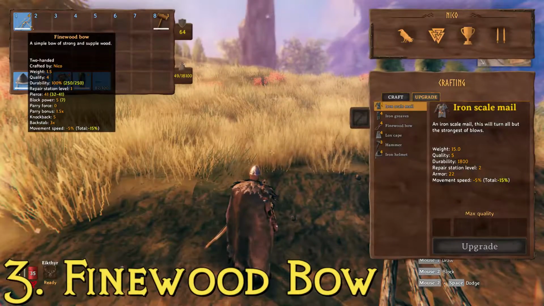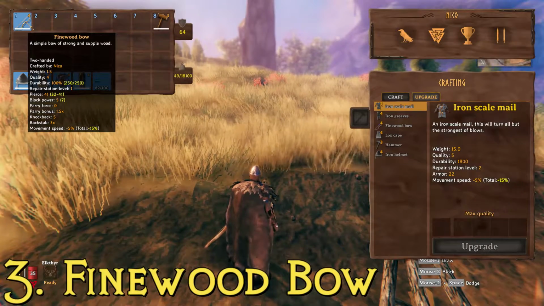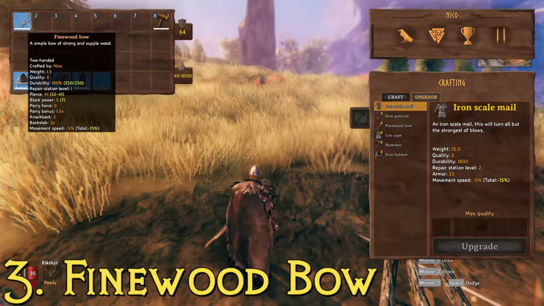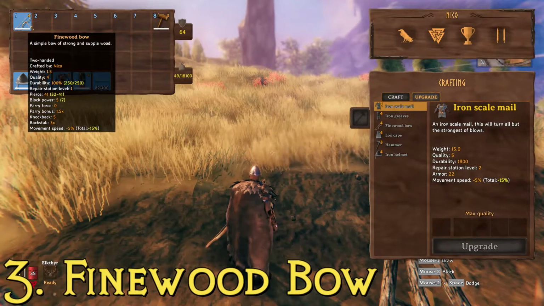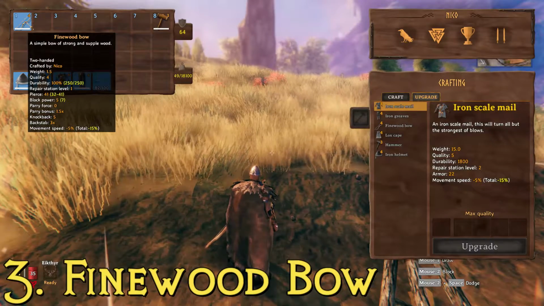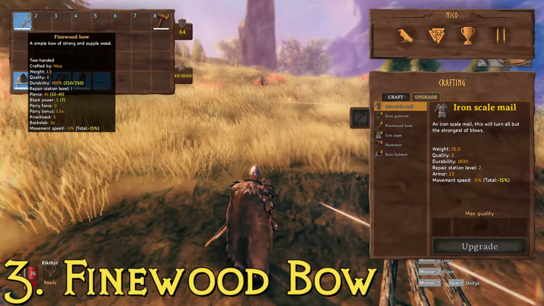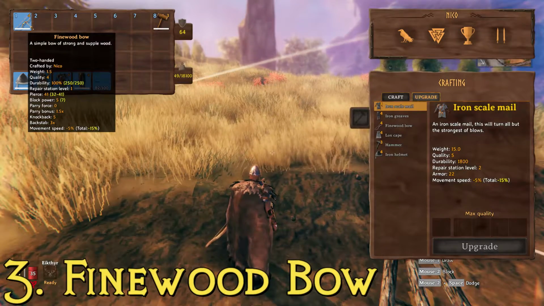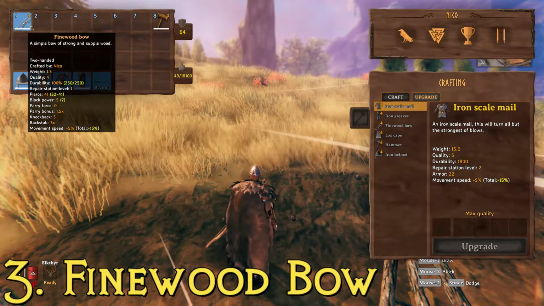So the third best bow in this game is the finewood bow, and it says a simple bow of strong and supple wood. You'll unlock this one as soon as you kill the first boss monster, the big electric deer. You'll get his horn, which you can use to make a pickaxe, and then you can mine tin and copper, and you can make bronze. Once you have a bronze axe, you can cut down birch trees and also oak trees, and you'll get fine wood, and once you have fine wood, you can make a finewood bow.